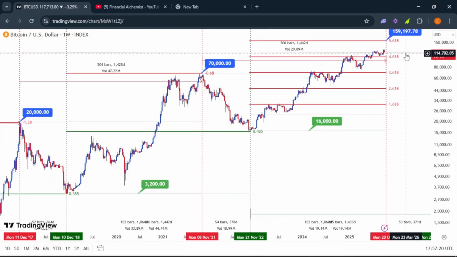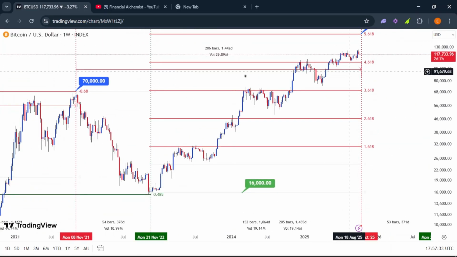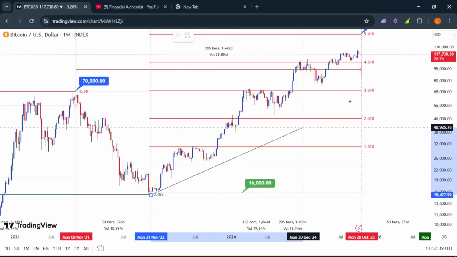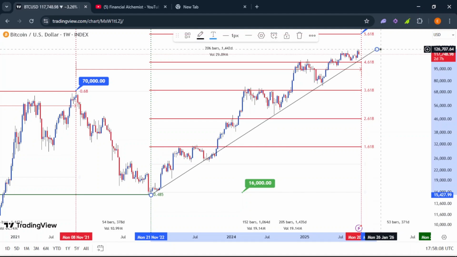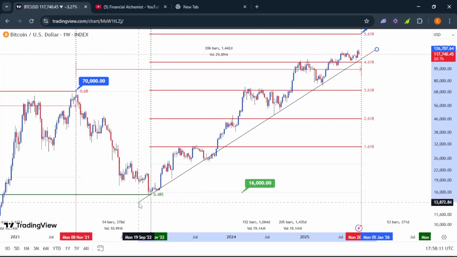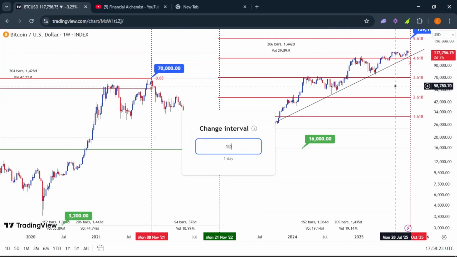If I don't get the actual peak or close to the actual peak and my timing or date is wrong, here you might call me lucky or something, but here I kind of have my contingency plan. On the log chart, once you get your trend line from the low to the high, you see on the log this trend line, however you like to draw it, majority of the candles of the wicks. This is a touch, this is a touch. So once we close below, yes, we can now come to the daily.